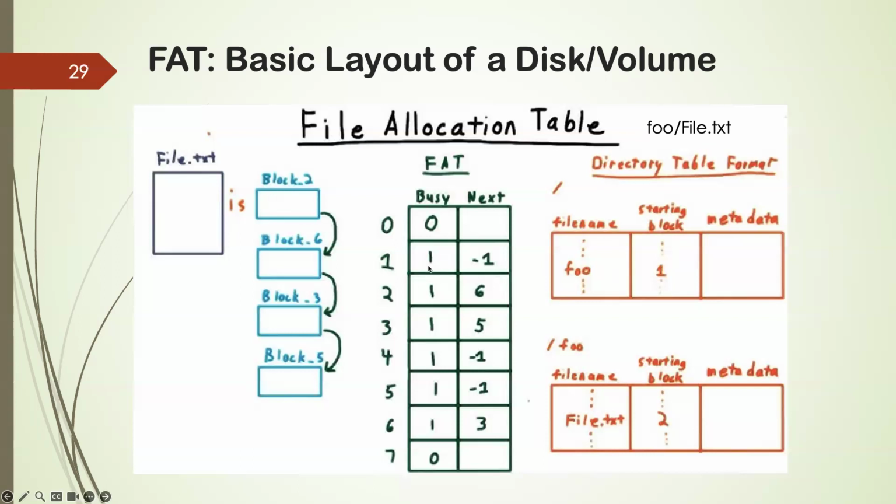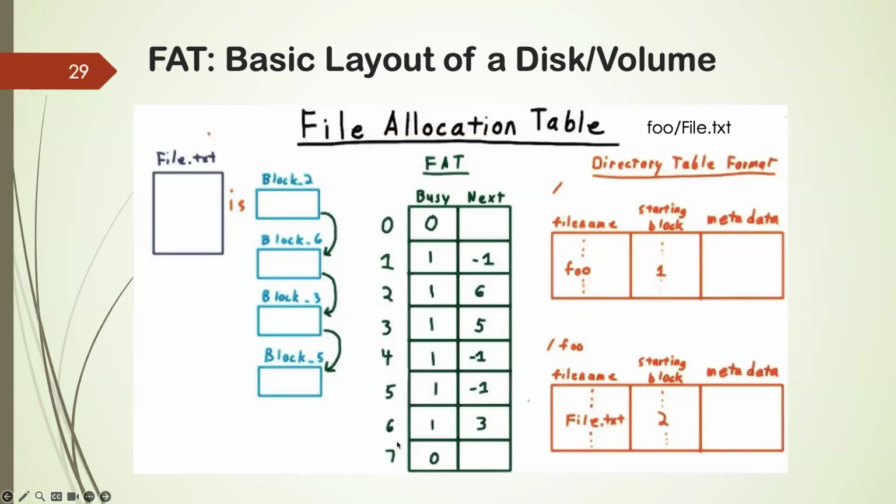Then if we read the data of the cluster number 1, we will see this particular entry, which is file.txt. So it is the name of the file, then its starting block and the remaining metadata. So when we want to retrieve the data of this particular file, we will have to go to the file allocation table again. We will look into cluster number 2. It is busy. We will read the data, whatever content is right here, give it to the operating system. Then it tells us that the next block in this particular file is on cluster number 6.